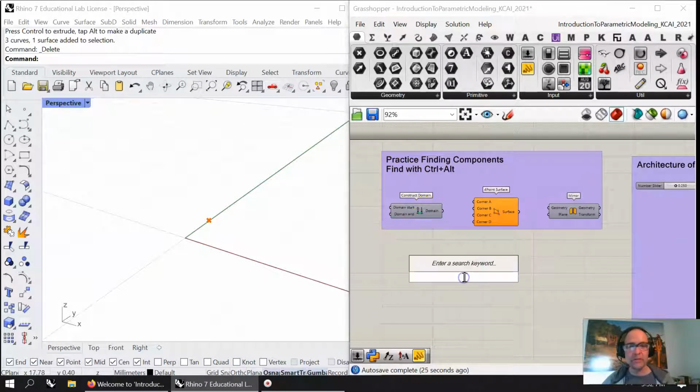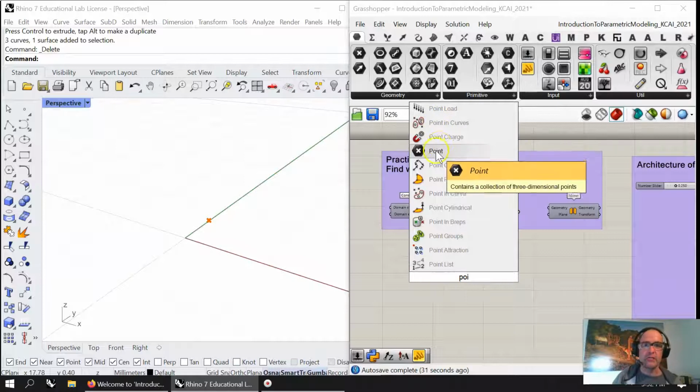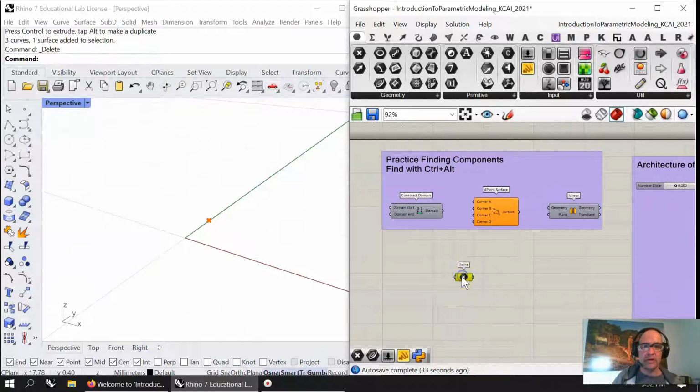And he says double click on the canvas and type whatever you want. And if you don't know what something is, like say we put in point and it starts to come up and I've used it a lot, there it is. But if I don't know where that is on the canvas, I can hit Control Alt and then click that node and you'll see this weird red pops up.